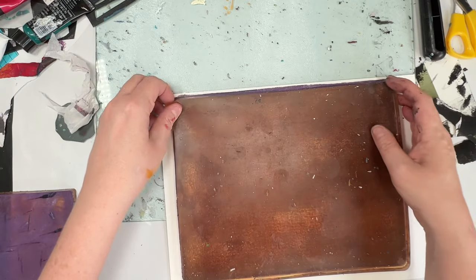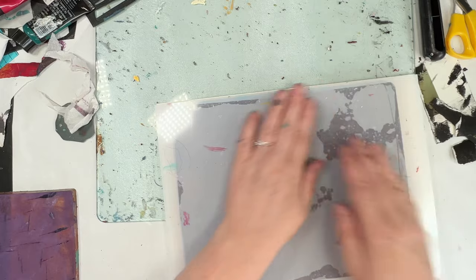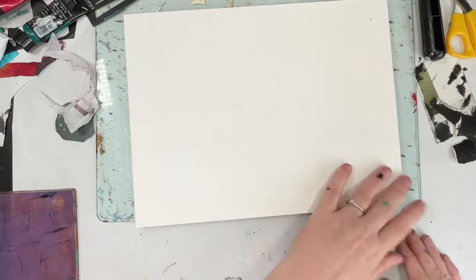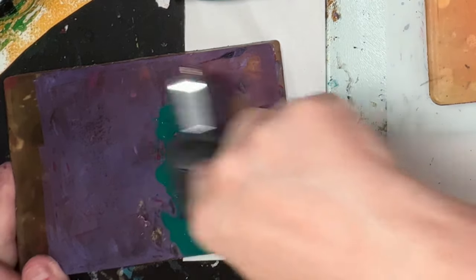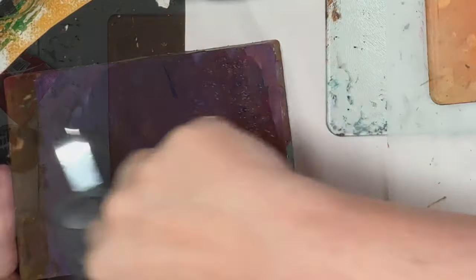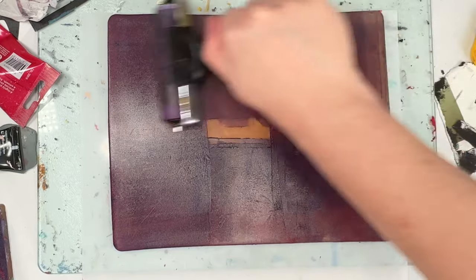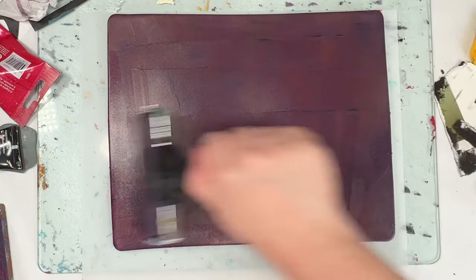What I'm doing here is trying to register the gel plate — basically line it up. This is a sheet of mylar that I make stencils out of, and it's quite sticky on the back of the gel plate. I've sat the gel plate on top of where it should meet the paper, then lined up the edge of the mylar with the paper so I can put the paper down measuring up the corners. People also use acrylic plates, two rulers at the side — just something to help line it up.